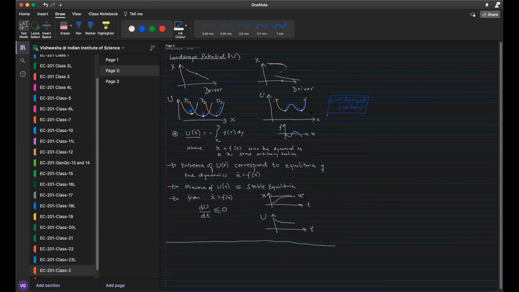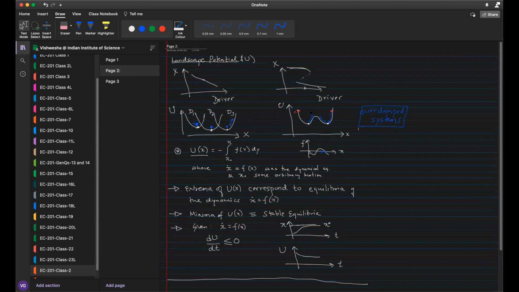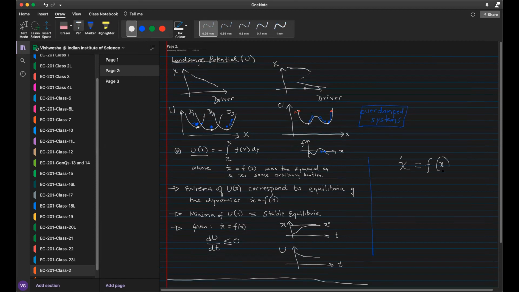I have one doubt. Where in the equations do we see this overdamped system, like that property coming about? That takes some effort. One way to think about this is, how did we write the equation? We wrote the equation this way, right? Okay, so x is some state variable, right?